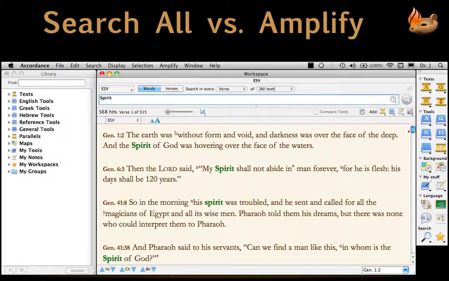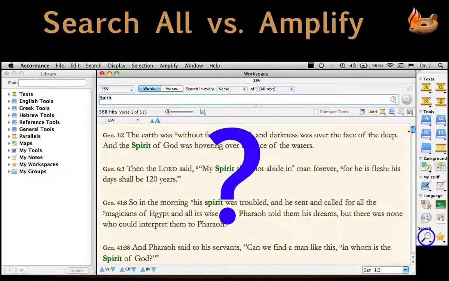Some of you may wonder what the difference is between amplifying to a workspace favorite and using the Search All function, especially when both have the same group of modules. Well, there is a slight difference in terms of information, as the two methods use slightly different techniques. We'll cover that in our upcoming podcast on Search All. However, this information is also displayed in different ways, as we'll see today.